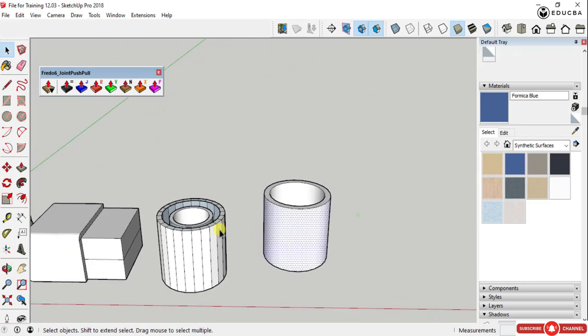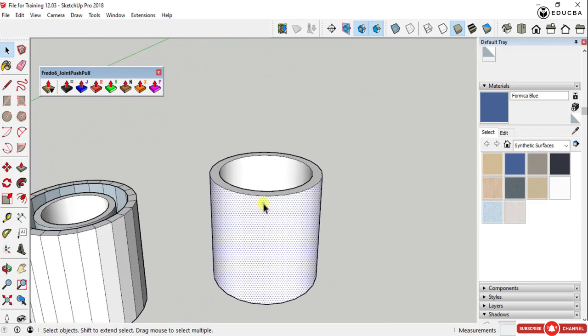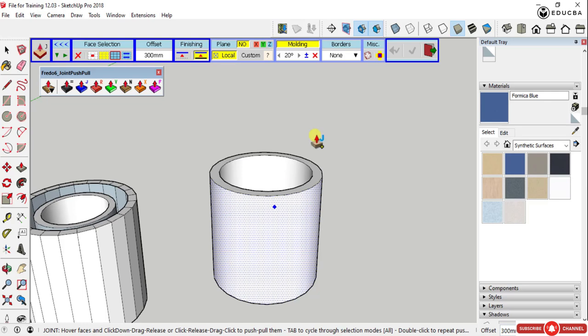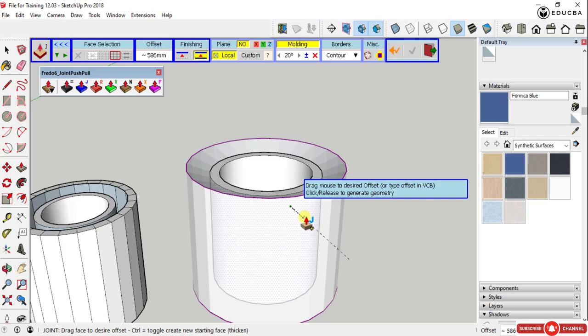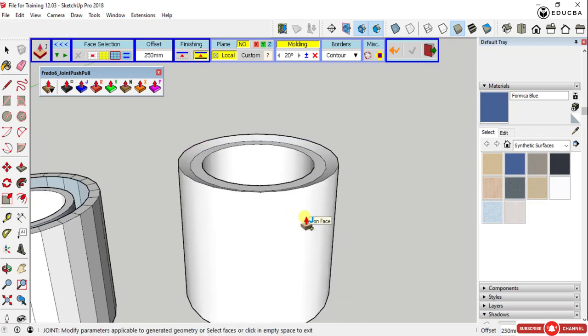Let me also show you how to edit what surface you are pulling out and how does it come out. In the joint push pull, you can keep the borders on contour. If I pull it out by say 250 mm, you'll see it comes out smooth.